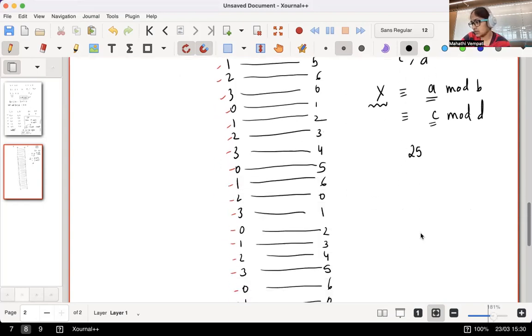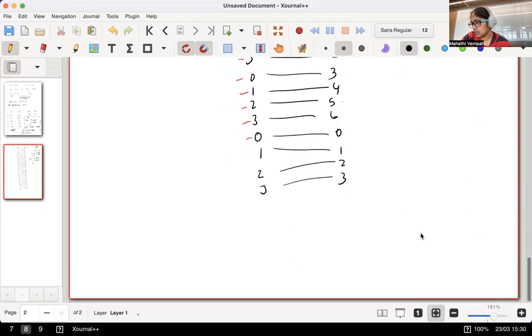I mean, it's not fast or anything, but suppose 3, right? And then just 3 mod 4 and 3 mod 7. You make it 0.